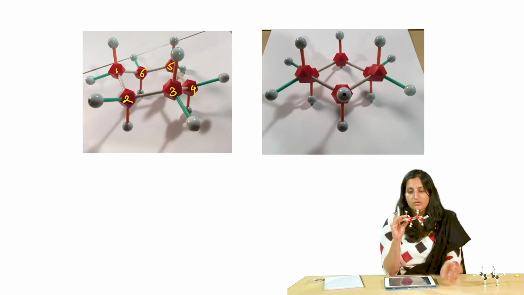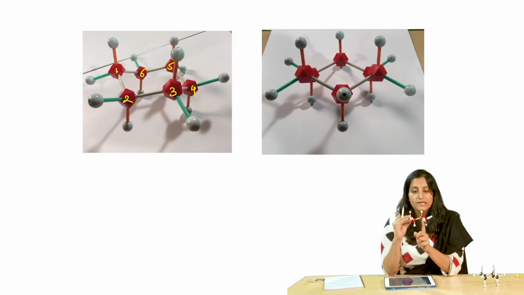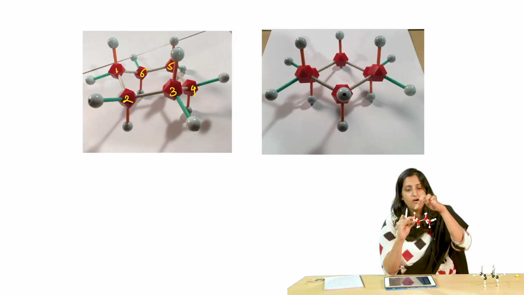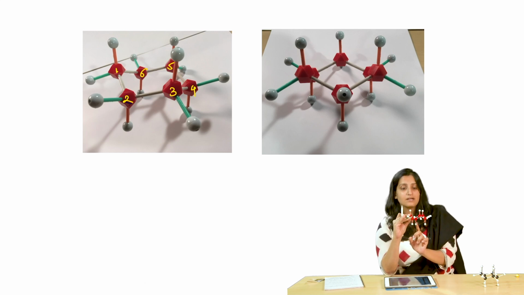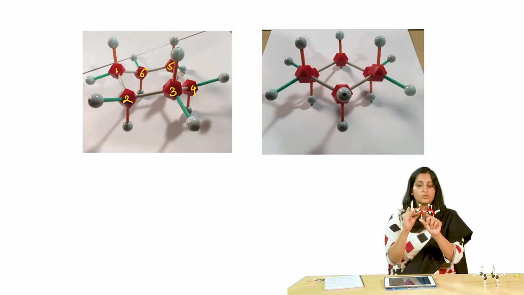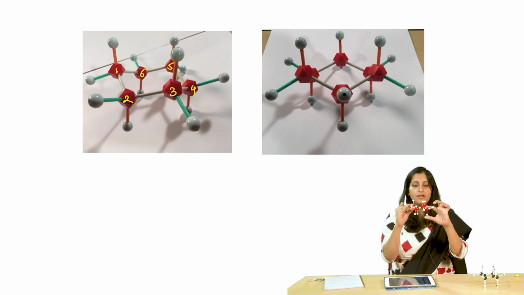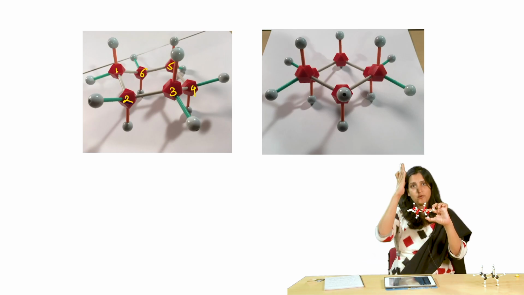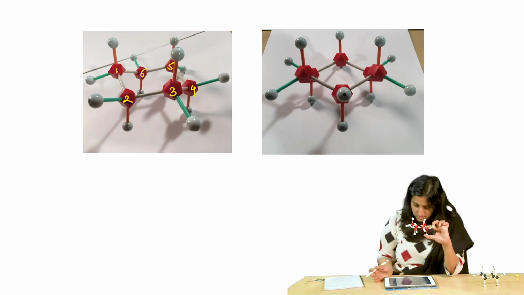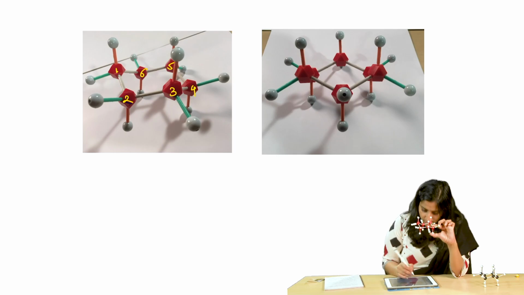Okay. So, now if I look at carbon numbers 1 and 3 and 5, all of these carbons have, as you can see, these bonds going up. The CH bonds on these carbons are going up, and the bonds on the 2, 4 and 6th carbon, those CH bonds are going down. Okay. If you look at the pink bonds here, these pink bonds are called axial bonds because they are going vertically up and down. So, I am going to draw this chair.